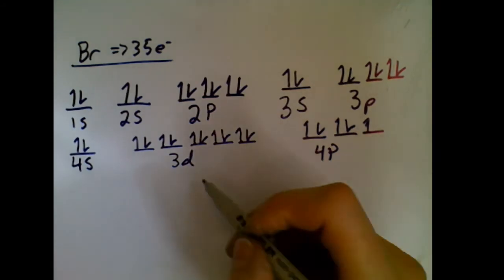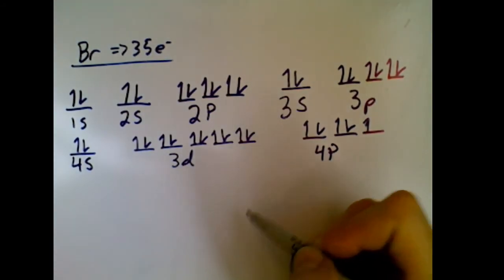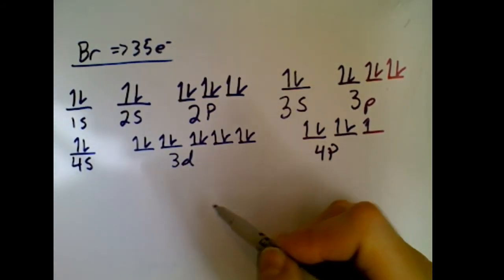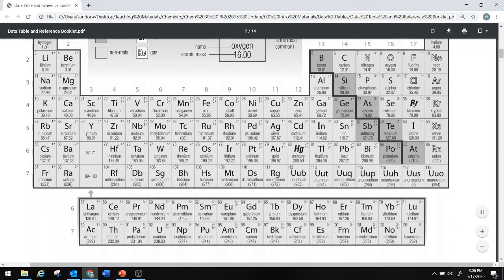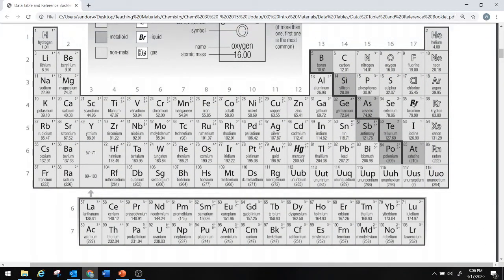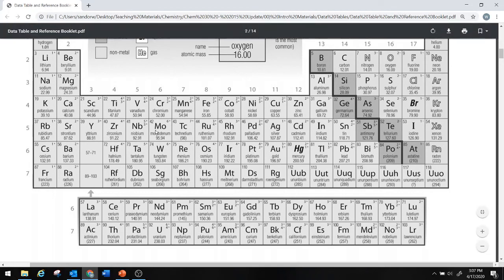That's why I don't need the chart of 1s, 2s with all the arrows. My chart is the periodic table. So what this means is I should be able to pick an example from anywhere on the periodic table and actually predict where I'm going to end. So let's do that. I have not rehearsed this in any way. We're just going to do Mo, molybdenum.